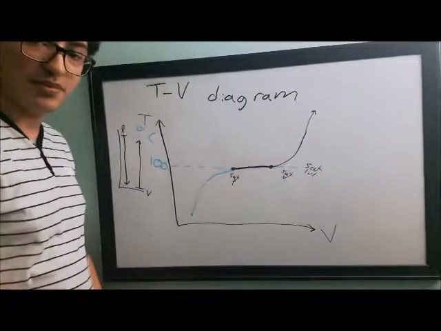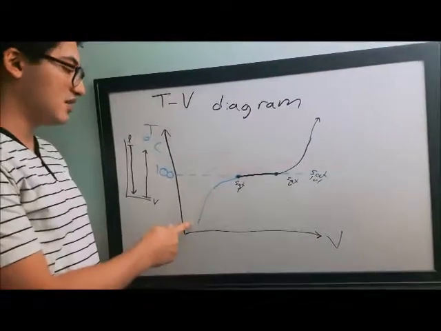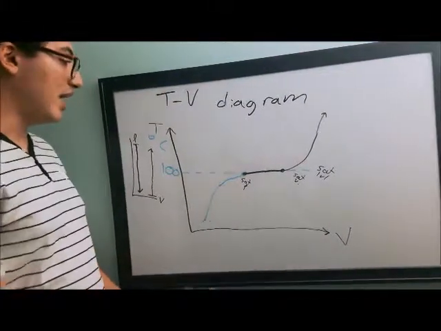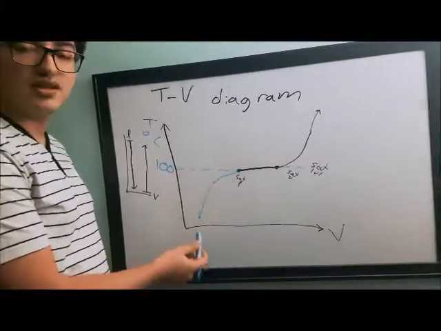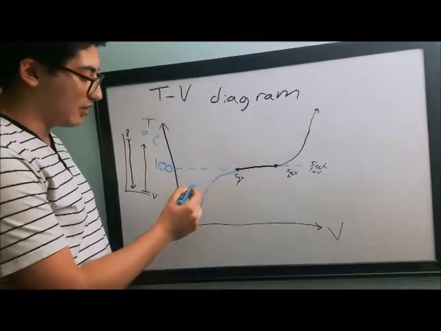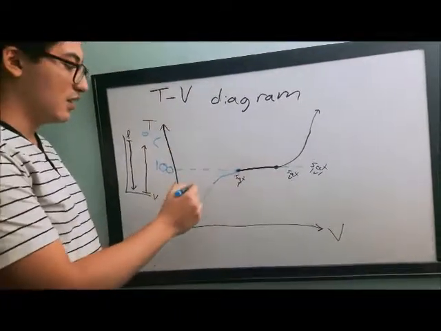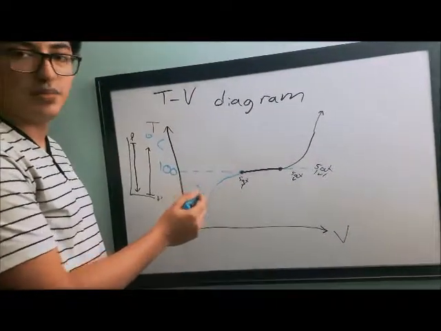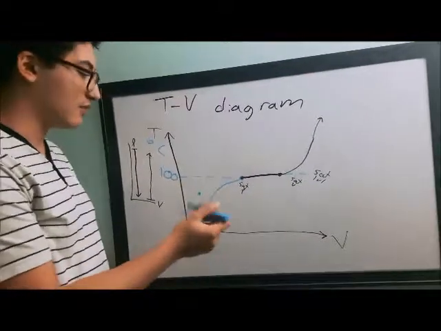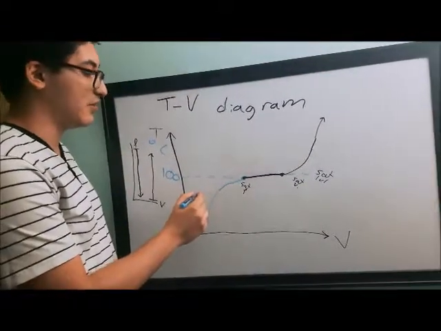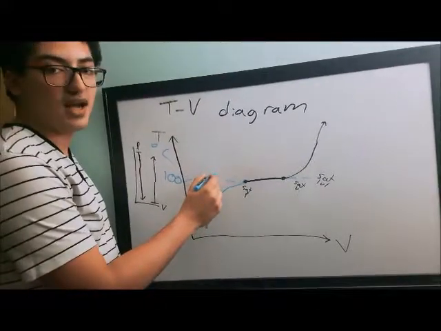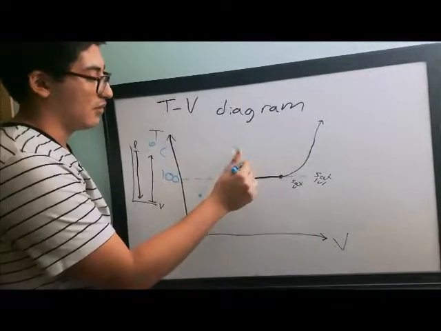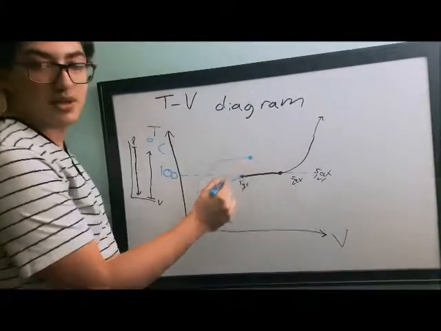This is only for one example of water, which is this set temperature and volume. But let's say another example of water with a higher temperature initially and the same volume. It would start around here in the TV diagram. And let's say we want to do the same thing with this sample of water. We want it to be boiling and to evaporate completely. So we're going to first raise its temperature, and it's going to rise, and it's going to converge again until it reaches the saturated liquid temperature.